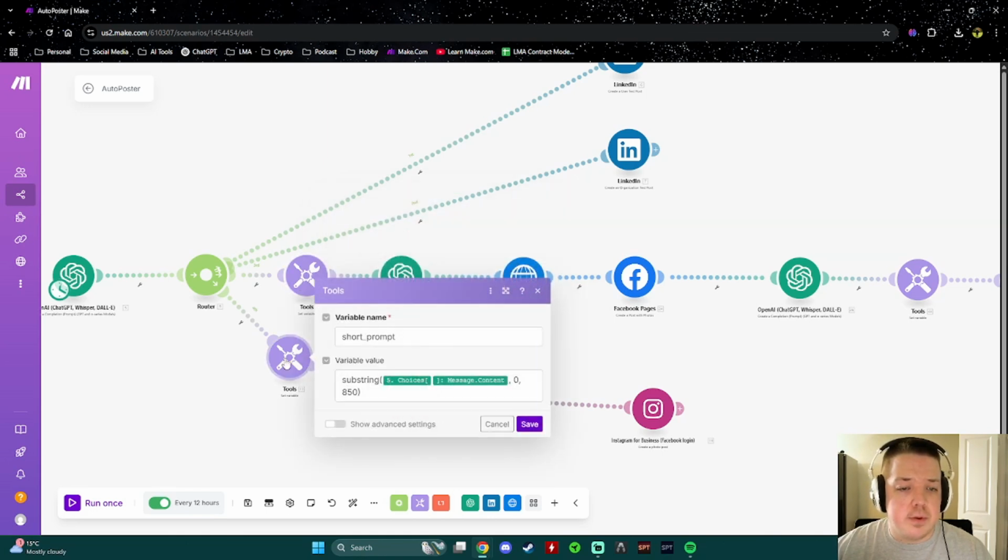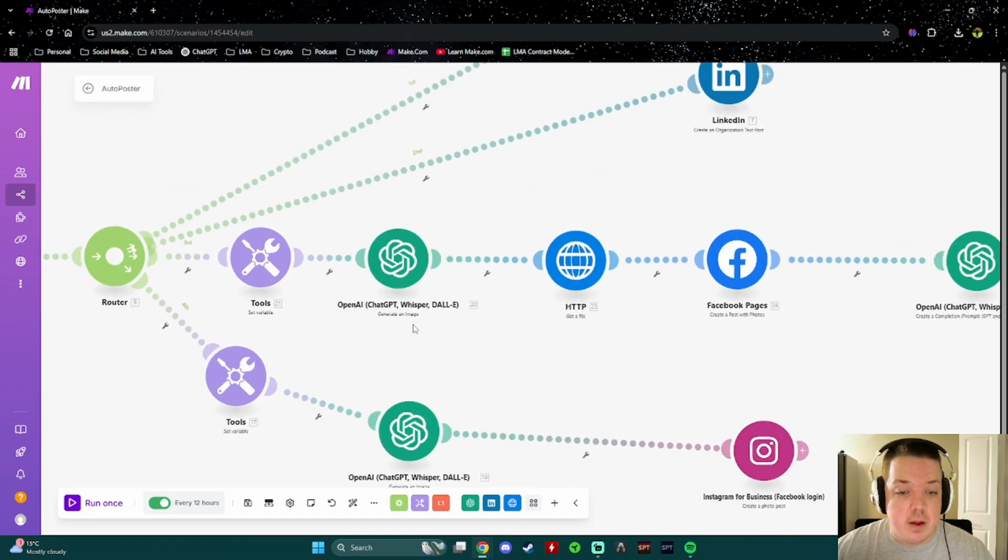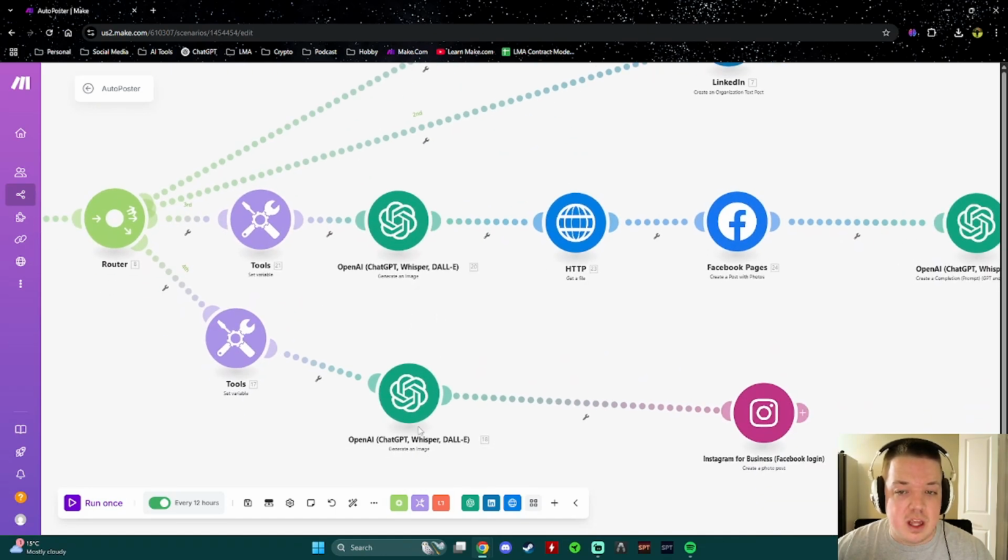for both the Facebook and the Instagram, this is the filter that we put on. So we title both of these as a short prompt because we want to take this original prompt here, filter it through the router into the tool, and then shorten it. The reason that we want to shorten it is because both of them feed into image generation. Okay? When they both feed into image generation, your image generator is, the longer the prompt, the more complicated it gets. So you want it to be short, sweet, simple, to the point.